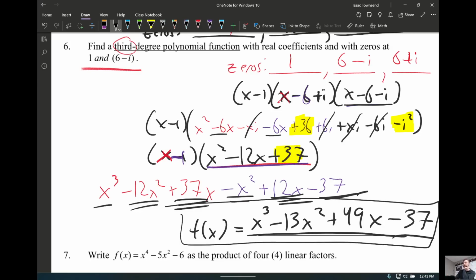So it's kind of backwards. A lot of times you start off with this, you use division to get it into factors, and then you set each factor equal to 0 and solve to get your zeros. This is just going the other way. Factoring is unmultiplying. It's undistributing, unfoiling. So we're doing the opposite process.